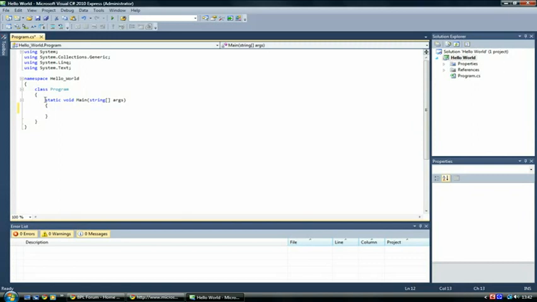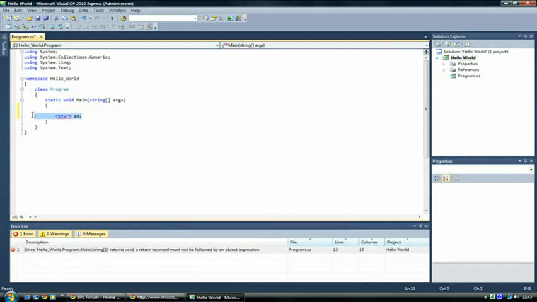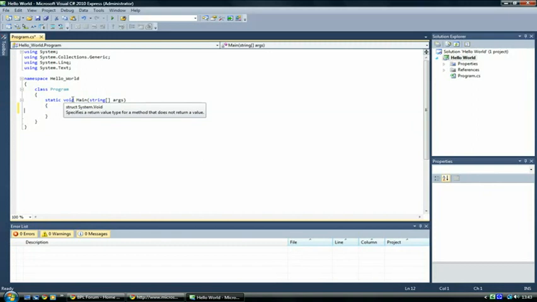You mightn't understand this too well yet because you don't know about variables and stuff. So static is just pretty much telling it that it's going to be an executable method. Void is a return type. You won't know what that means yet because you haven't done variables, well, unless you've been programming before. But void just means we don't want to return anything. As you see here in the description, it specifies a return value type for a method that doesn't return a value. In some methods you can return like a number 10, and that would be int up here instead of void, but we can't use return because we're not returning anything. You'll understand that once we come to variables very soon.